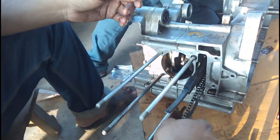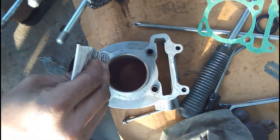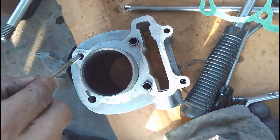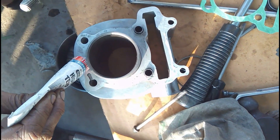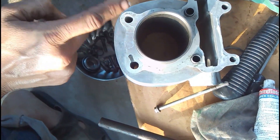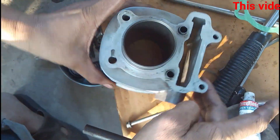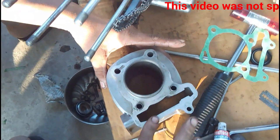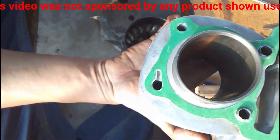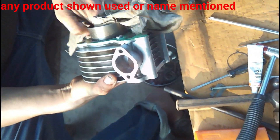You can see he is finding out how the timing chain tensioner is to be fitted. Once he has determined how it will be fitted, he moves forward — applying silicon around the edge of the gasket cylinder, where he will then place the gasket and mount the cylinder into the crankcase. After the silicon is applied, he has placed the gasket, and I can see him showing the notch from where the oil is transferred to the cam case — to the cams and the rocker arms.